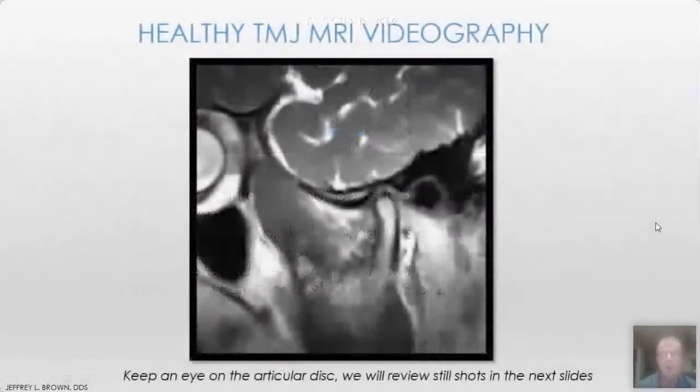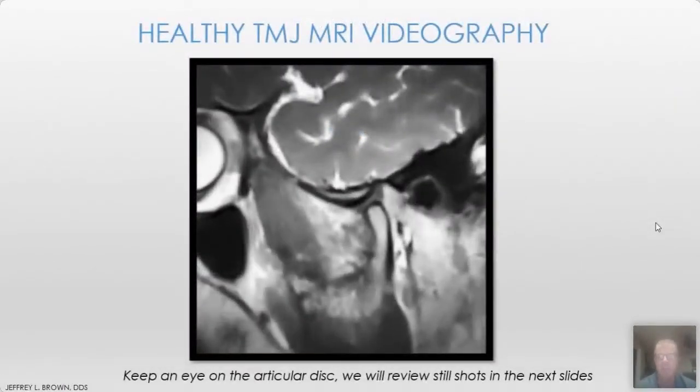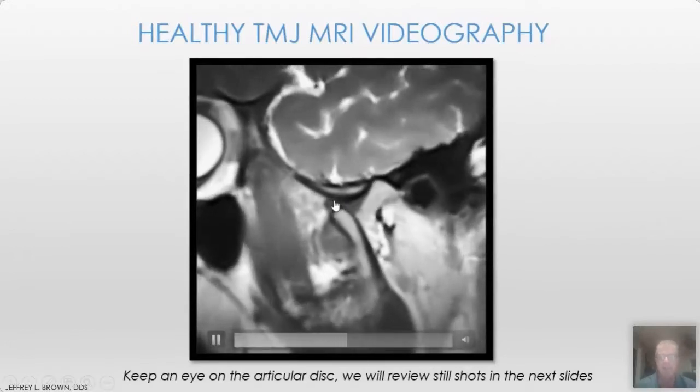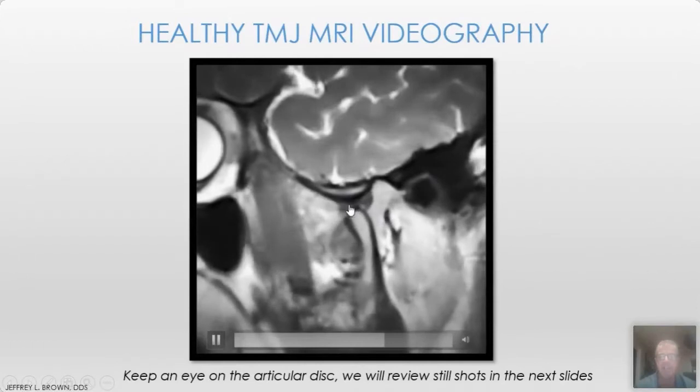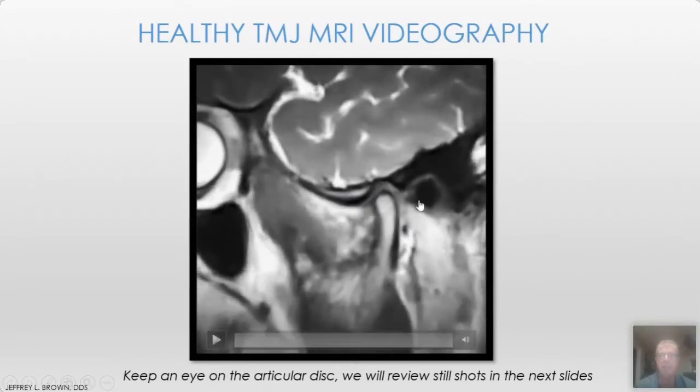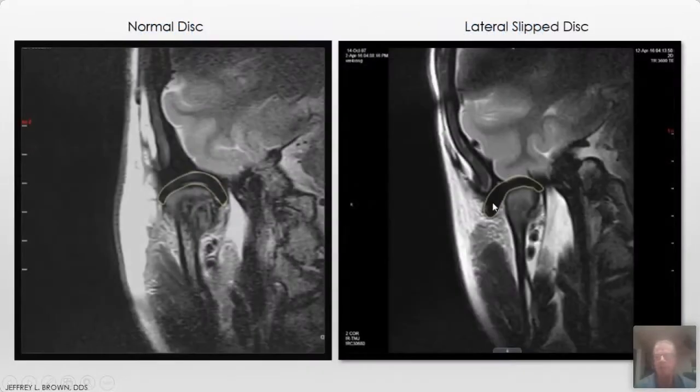But don't count on the MRI for everything. I'm going to try to go through this fairly fast. This is the articular disc right here, folks, that bow tie. That's where it should be upon normal functioning. Look how close we're getting to the ear canal. Laterally slipped disc, very, very prominent, very obvious.